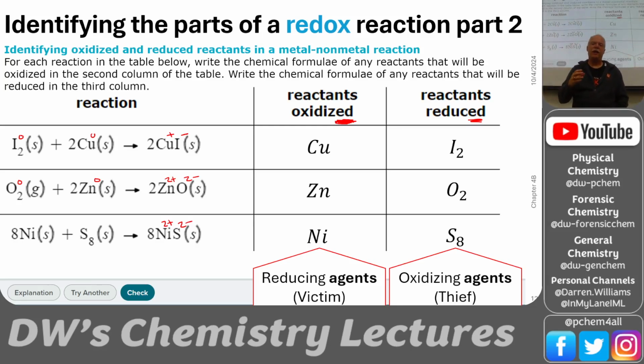Now, like I said, oxygen is the most common oxidizing agent, but these halogens are also bad too. If you have a swimming pool and you've got a chlorinating system or whatever, and that chlorine gas, if there's a leak and you go and look at it after a few days, all the iron-based metals around that thing are going to be completely rusted because that chlorine is going to really attack the metal.